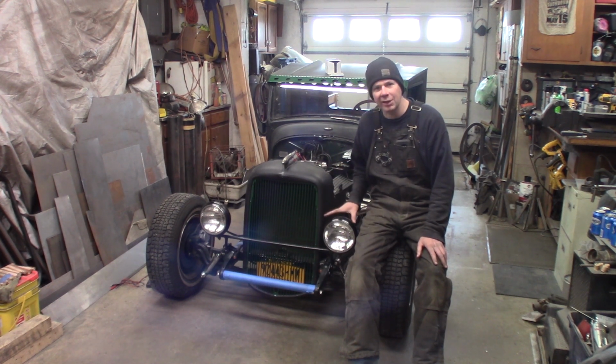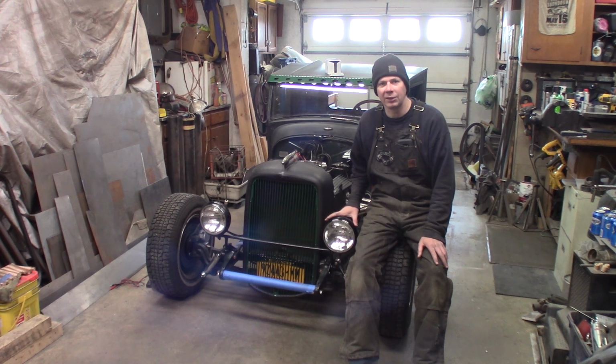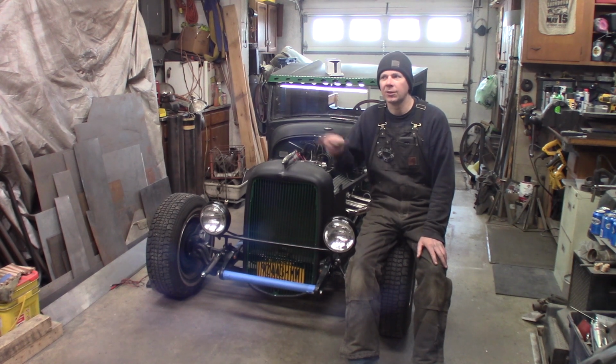Originally this truck I had it set up with a 273 rear end ratio, and now it's got a 355 rear end ratio. So the tires are spinning, the engine's spinning faster with the speed it's going, so I need to slow the speedometer down, which would be, let's see, more teeth on the gear make it spin faster, so I need less teeth on the gear.